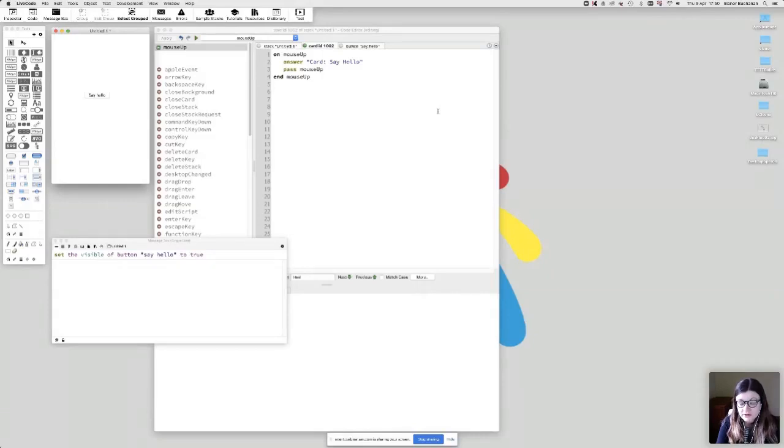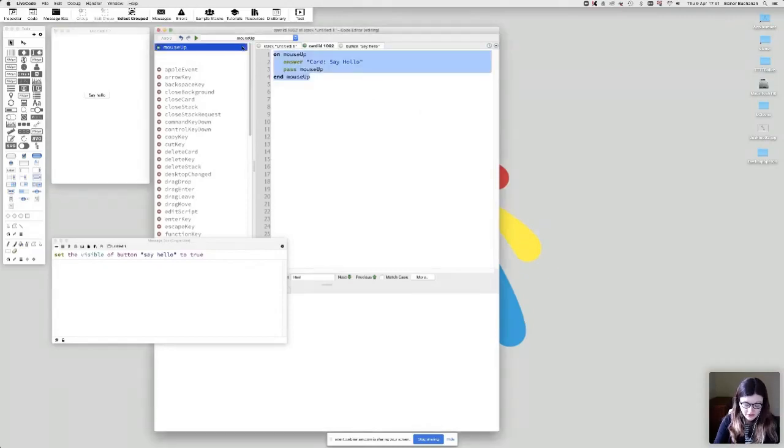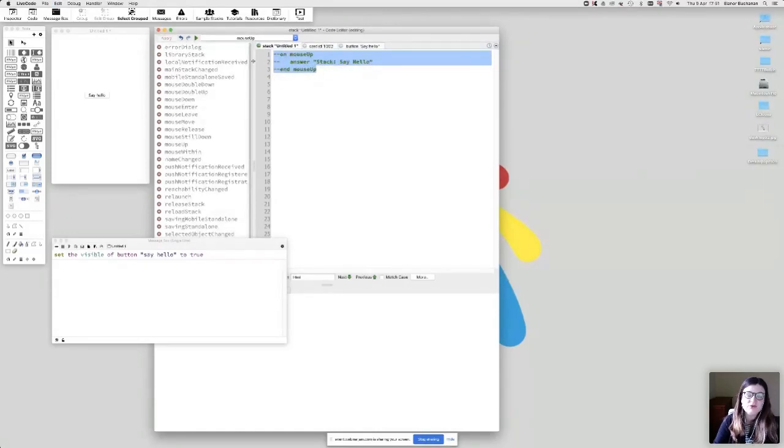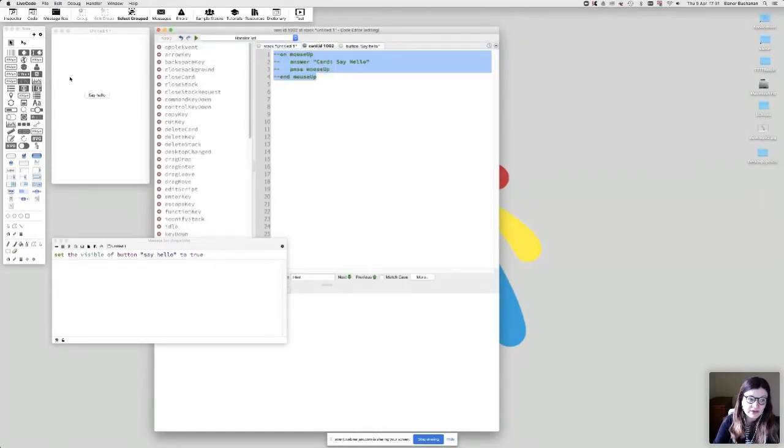And this can be quite powerful depending on how you want to structure your app. Depending on where you put it, you can handle things on the object script, on the card script, or on the stack script. And using the message path, it will reach to the top. So what's happening here is when I'm clicking on the card there, it's actually going straight to the card. So it wasn't on the button because I clicked on the card, and then it's hitting the stack as well. Because cards and stacks can also get mouse up messages, I'm just going to comment these out so that they don't keep getting sent all the time.